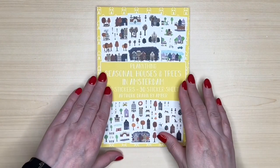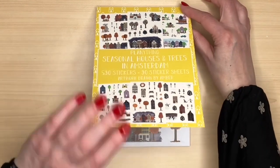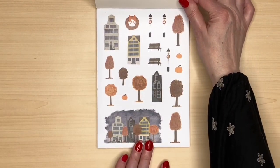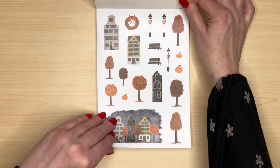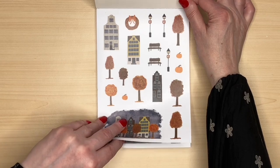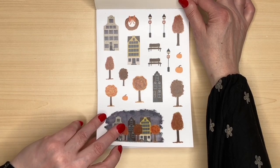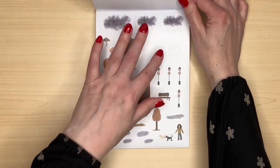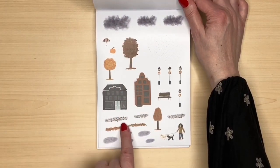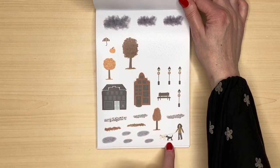If you've been following me for a while, you know that I like to make little scenes in my planner, and these are just perfect, so I'll just do a quick flip through. It's seasonal, so we've got the autumn, and all these drawings are by Amber herself. I have got one of the original houses and trees sticker books but I thought this was particularly cute. We've got all the little details like the clouds, the rain, and even little parts of the pavement — and that's Amber herself taking her dogs for a walk.